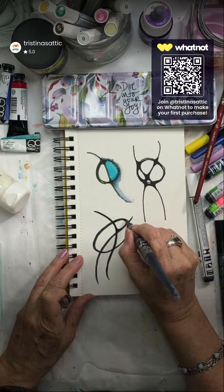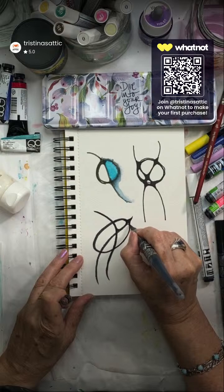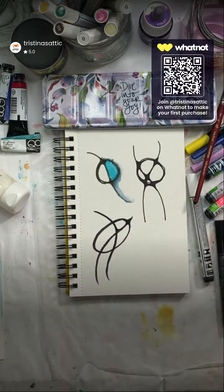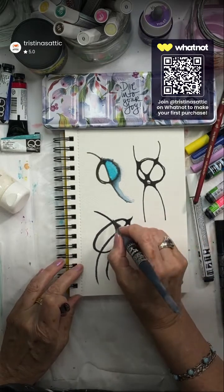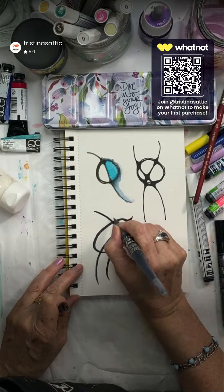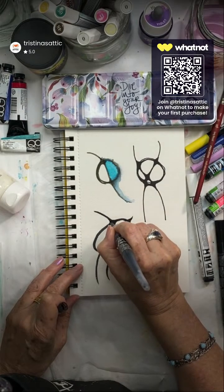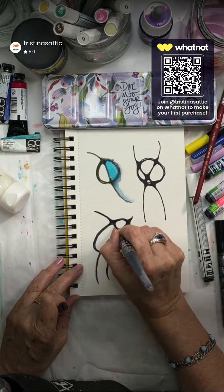So you can see why I had said, when somebody had asked how long does it take, the majority of your time is turning the V's into U's. And then after you turn your V's into your U's, the actual painting doesn't take long at all. The painting just happens very quickly.